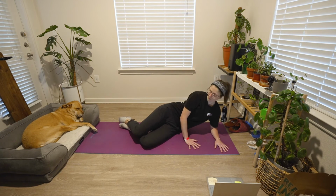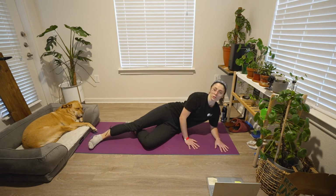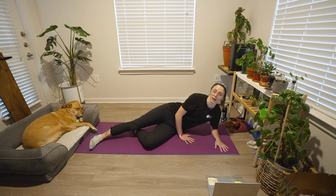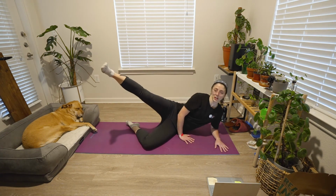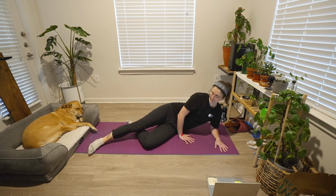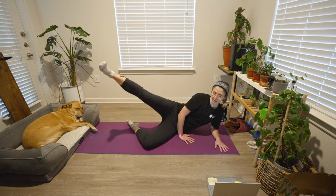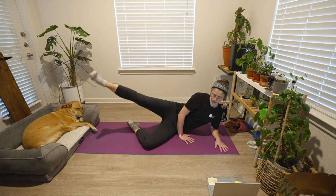So first exercise, go ahead and we're going to point your toes to the wall in front of you, so you're making an L shape with your ankle. Lift your right leg up, again, as far as you can, whatever feels good for you. And lower down to the ground. We'll do this 8 times. Lift up 2, lower. Lift, lower, lift, and lower.